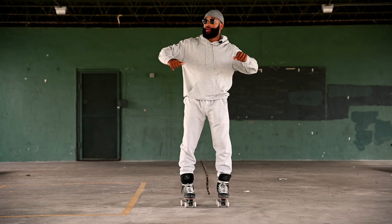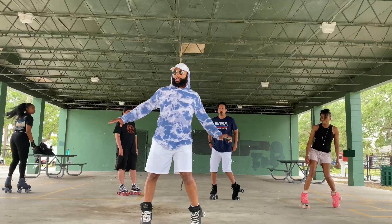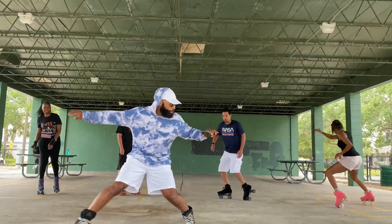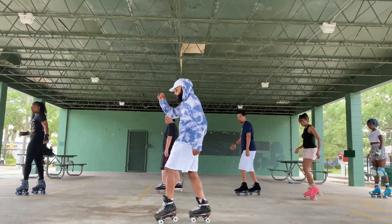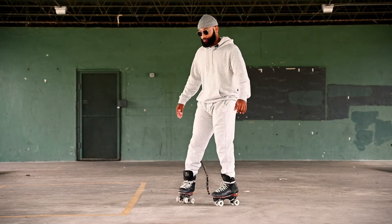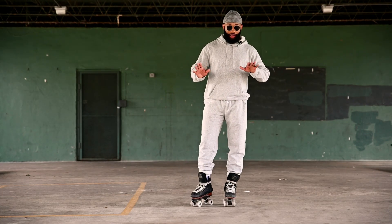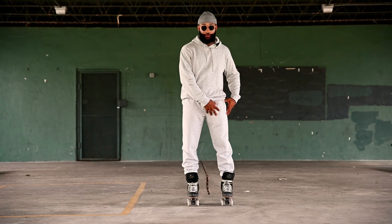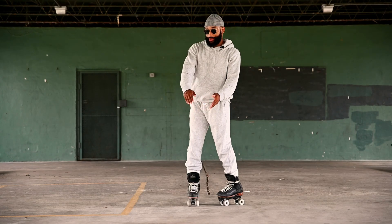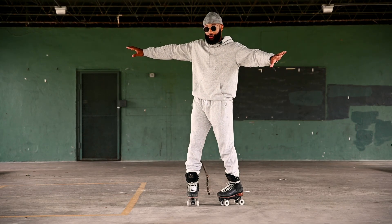Now we have to do it going backwards. This one is a bit more challenging because you don't actually see where you're going. A couple weeks ago I was teaching my group skate class this, and they could not get the backwards compass, but they were able to get the front compass because they could actually see where they were going. Same concept, but we're going to start off slow again. With our left skate - since I'm teaching you all this super slow, it is going to feel awkward because your skates are going to be in weird positions, but it's all good, just trust me. Left skate going to turn in like this, so you're kind of pigeon-toed. Now with your right skate, your right skate is going to circle around, and most of your weight is going to be on your left leg.